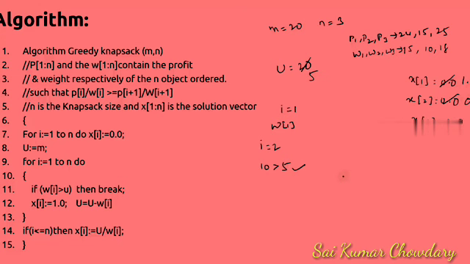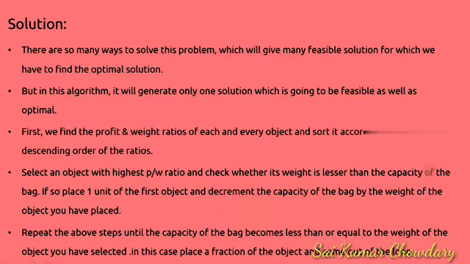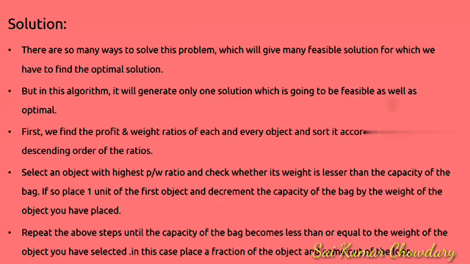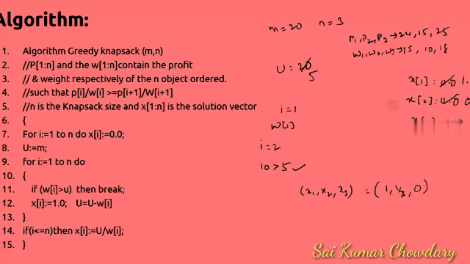Now you can see the values x1, x2, x3, that is 1, 0.5, of course I'll write here as 1 by 2, and 0. So in the previous example we have taken, there also we received the same thing here. So 1, 1 by 2, 0. Of course this is a second object. Now we have taken the first object, no? Like this, 1, 1 by 2, 0. So this is the procedure of getting the knapsack problem solution by using the greedy method.